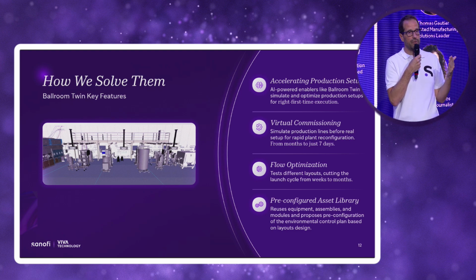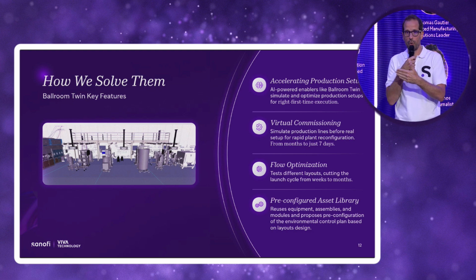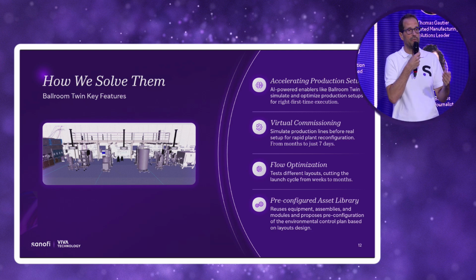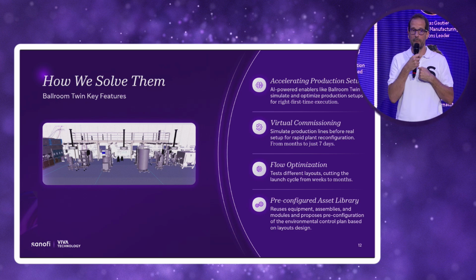We have also all the flow optimization I was mentioning previously. The system will help us to really optimize the flows once we want to change from one configuration to another by confirming and proposing to us the best virtual scenario, and then we can engage it in real time.